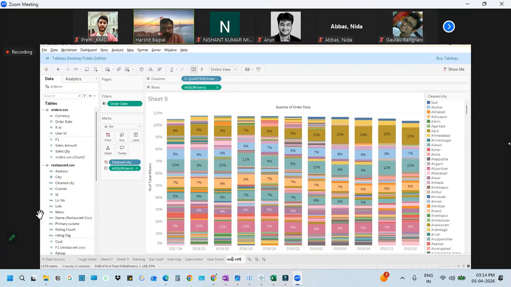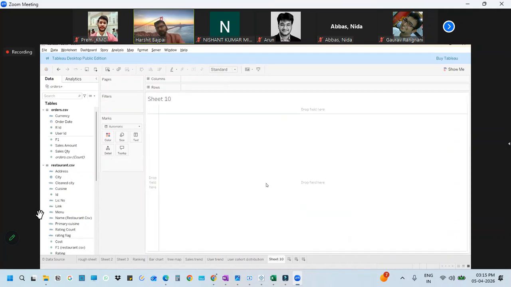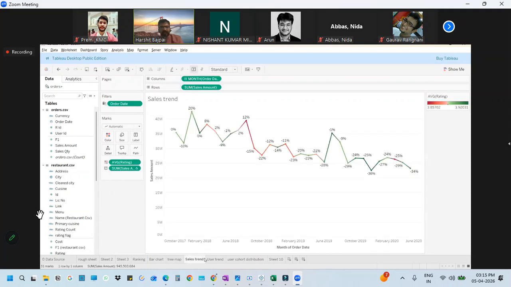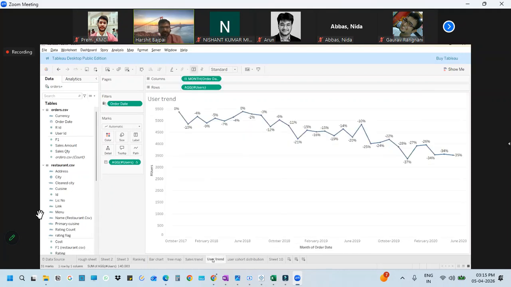User cohort. Okay. Now, what we can also do is get back to our basics. The sales trend is decreasing, the user trend is decreasing. If someone asks, have you checked user cohort? You have all these details. Okay. User trend is decreasing.